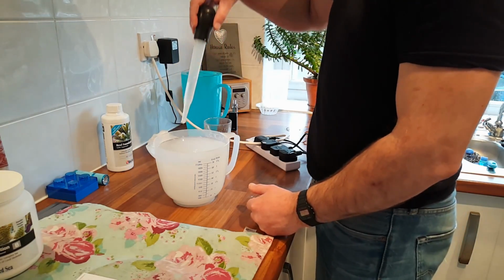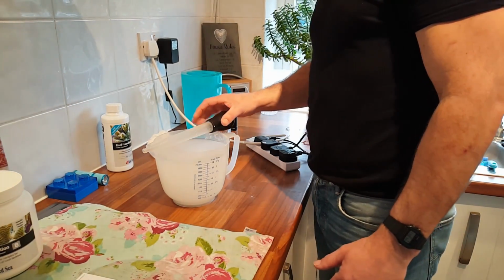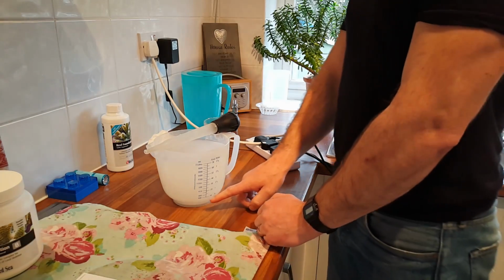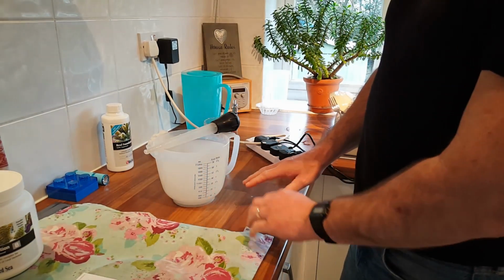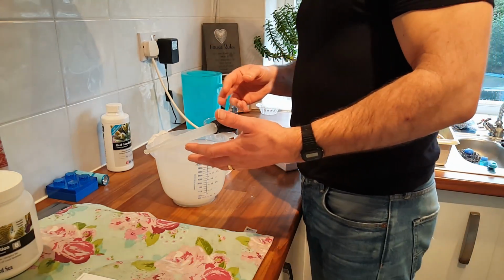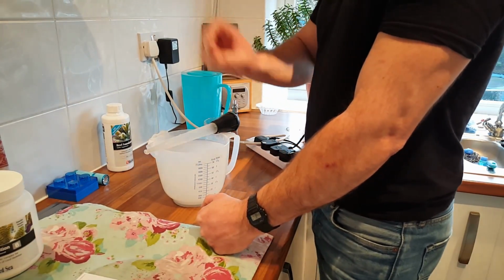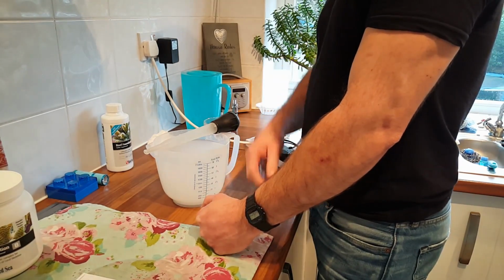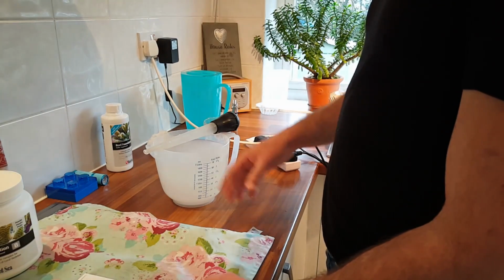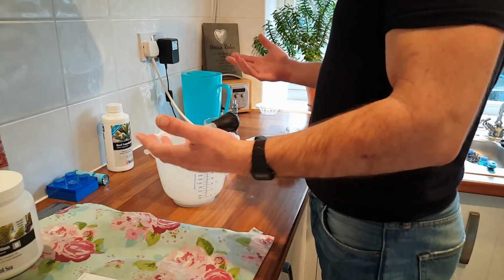And then what I do is I just leave it to settle. What you'll get is a layer of powder on the bottom. After a couple of minutes, once it all settles down, get on with it again, stir it, stir it, stir it. Do this process over the course of 20 minutes or so, and you'll always get a tiny bit of residue in the bottom. Can't avoid it. But that's it basically. It's simple. So that's made 2 litres up. Once it's all dosed through, once it gets low, I just repeat the process.